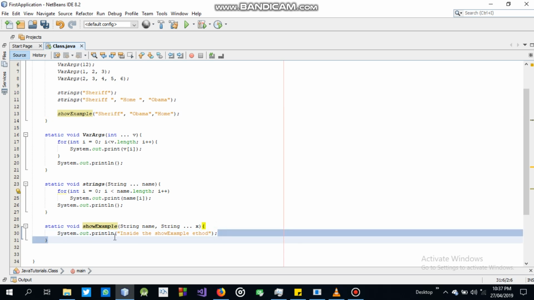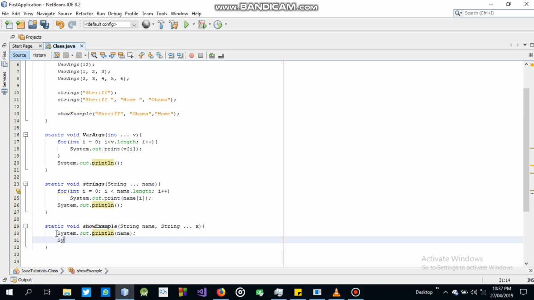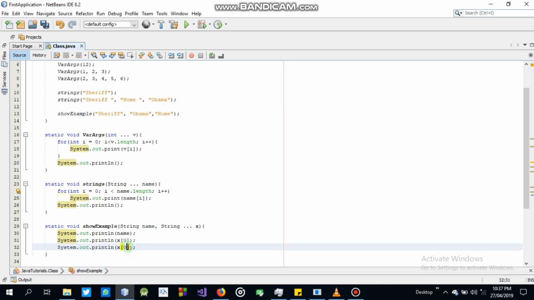So now let's go ahead and print this out. System out print line name, and let's make it a for loop. Nope, since we're inputting two arguments, let's just print them out instead of making a for loop. Print line x 0. I'm going to copy and paste this in the next line also, so x 1.